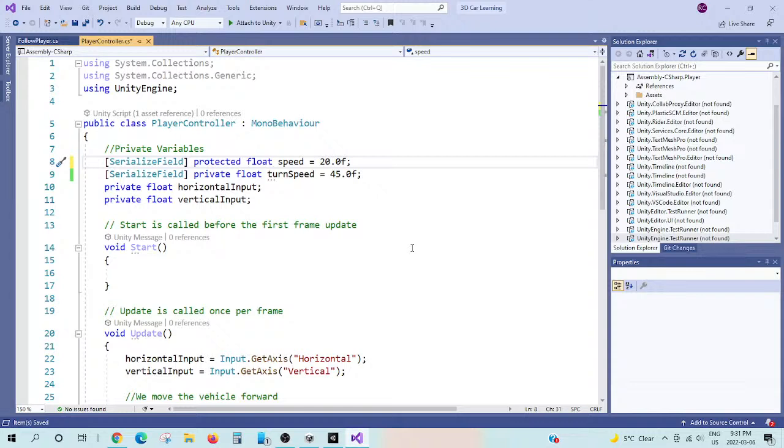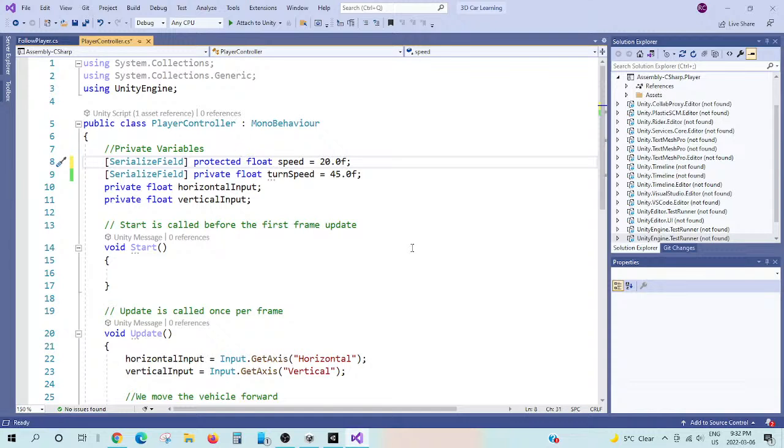So for example, player controller inherits from mono behavior. And so you can think of start and update both as protected methods, allowing us to use them in our player controller script. However, if we made a brand new script that didn't inherit from mono behavior, we wouldn't be able to use these methods. So protected allows you to see variables or methods outside of the current class, but only to any script or class that inherits from this main class.